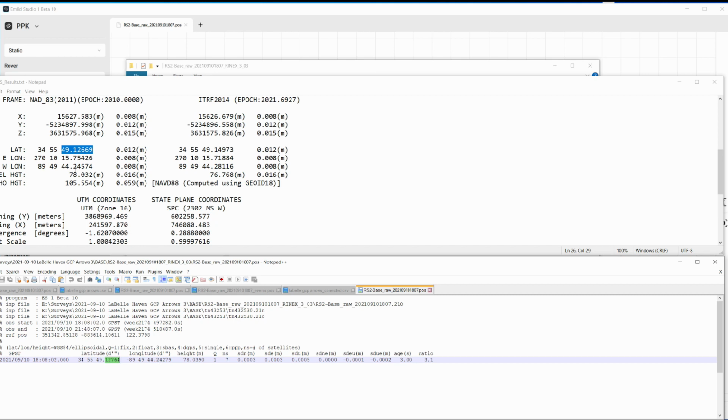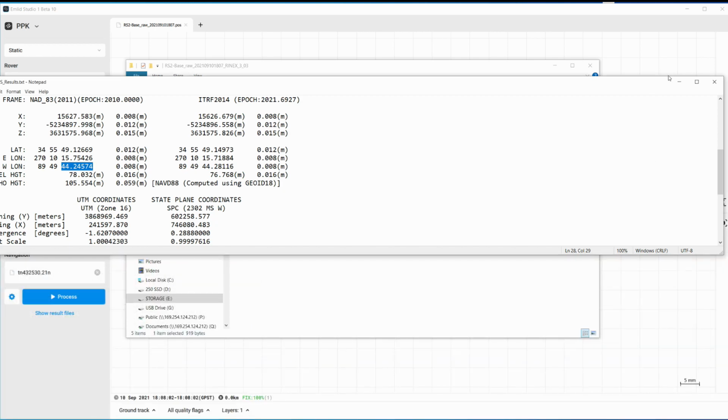Now we come over to longitude. We're at 44.25574 and 24279. We are at 3/64ths there, and in millimeters, I don't know, what is that, 2 to 3 millimeters, something like that. I mean, we're spot on, and our ellipsoid height is 78.032 and 78.039. Bottom line is, it is spot on. So very good. And you know what? It is free, absolutely free.